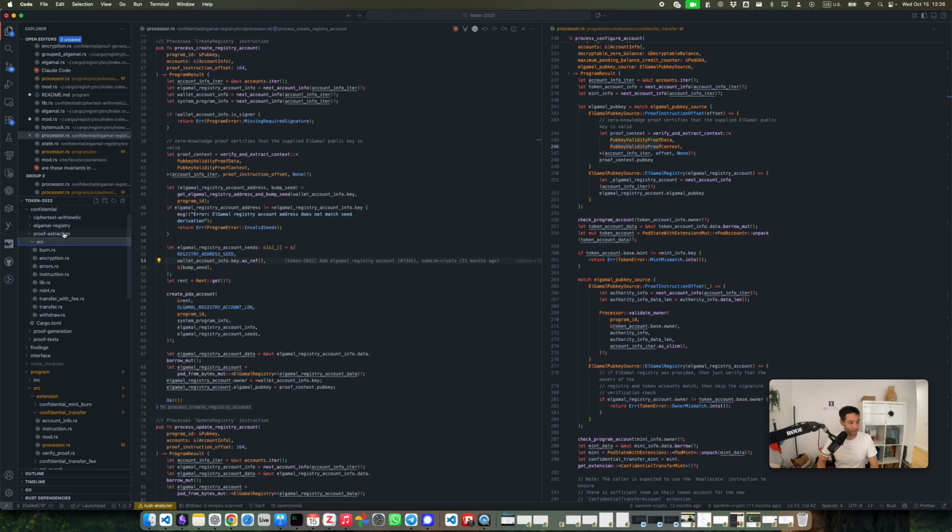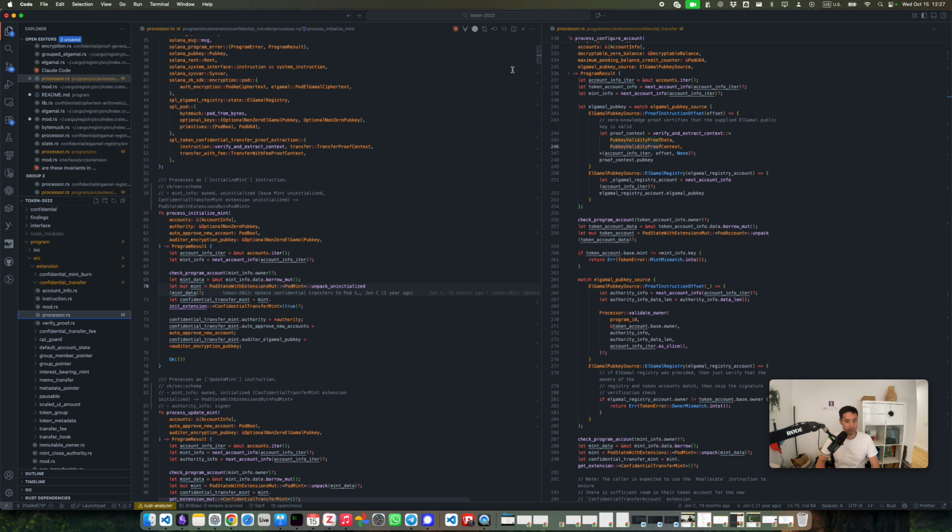Proof extraction is basically, that's interesting. I'm going to mention that next, actually. I just want to say proof generation, that's the client-side stuff. So here, it's pretty straightforward. You just need to make sure that you're using a cryptographic random generator whenever you create these openings or blinding factors, some tests. So this is sort of segregated in its own folder, but most of the logic is inside this extension confidential transfer, the main extension or the main instruction, confidential transfer fee to add fees, and confidential mint burn to add minting and burning to your confidential transfers.